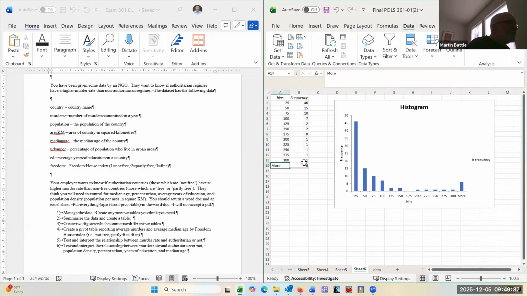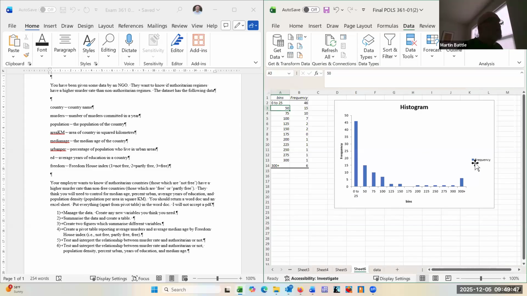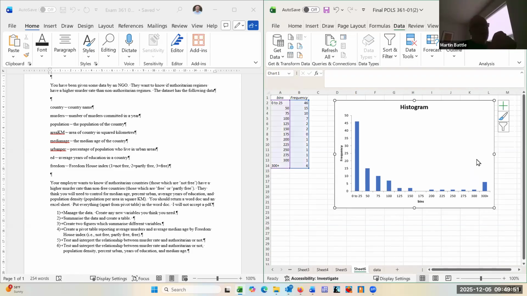And so what I do is 300 plus there, change that to 0 to 25. I'd make all those changes, make that into a proper graph. But what you're seeing is most countries have under 25 murders per million, and you have this whole lot that kind of drags it out. So yeah, I think those are the two graphs I'd make.